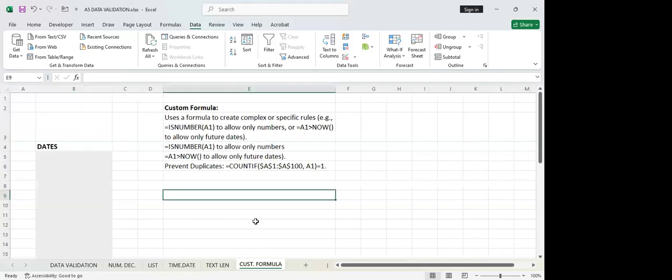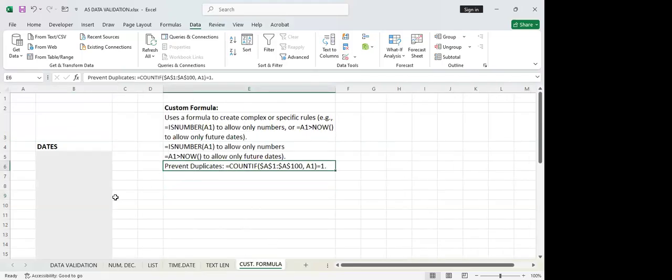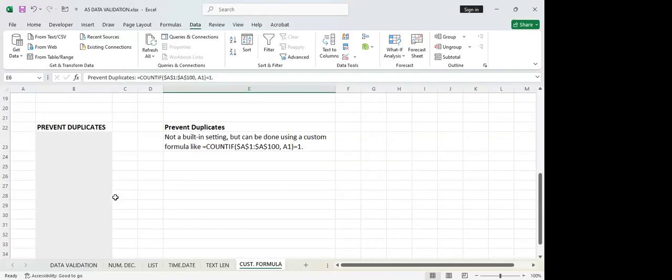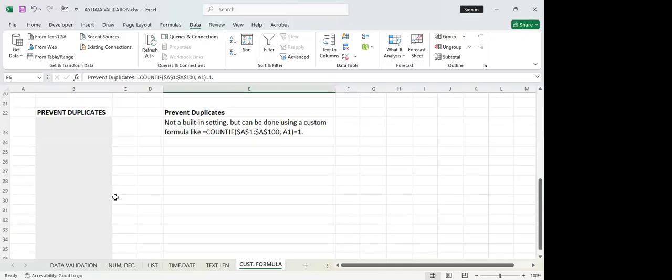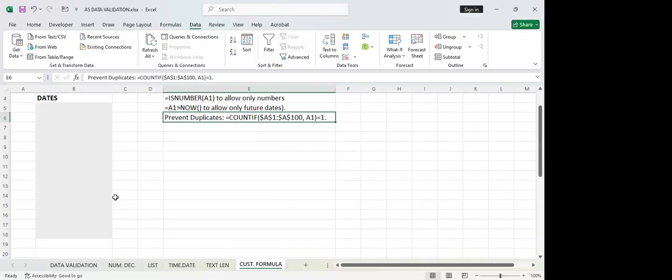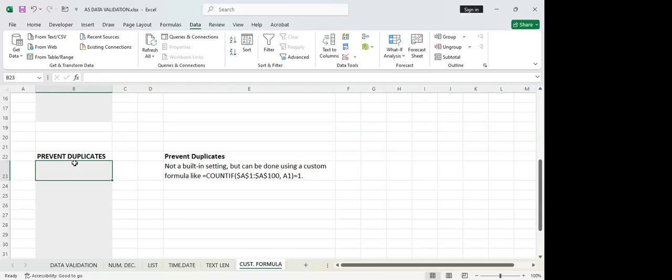I think the last one, we just covered one example of it, is using functions, a custom formula. I want us to, okay, under preventing duplicates, we've already dealt with this.